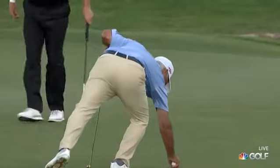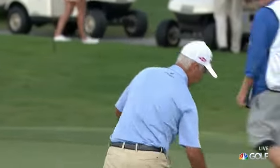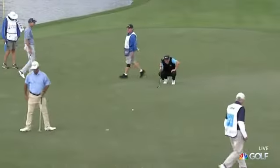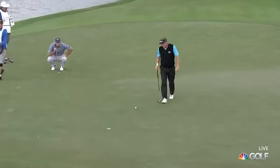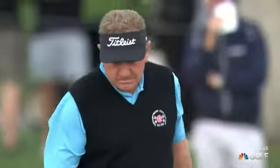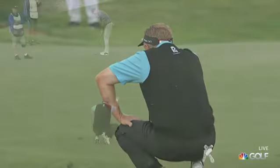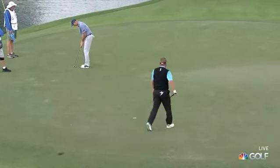Brody's ready to go, isn't he, Kurt? He is ready to go. He had a chance to look at this from both sides now. His caddy's in there with him as well. It's a little down grain. It's kind of flat, but it has a little bit of left to right break in it. It's kind of one of those, Lanny, you just make up your mind: am I going to play it a little further outside and let it drift in there with a little less speed, or do you play left edge and play a little more speed?